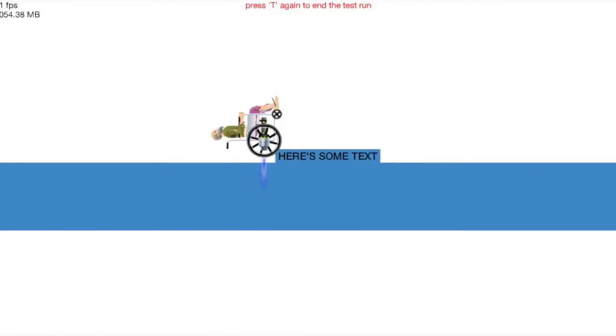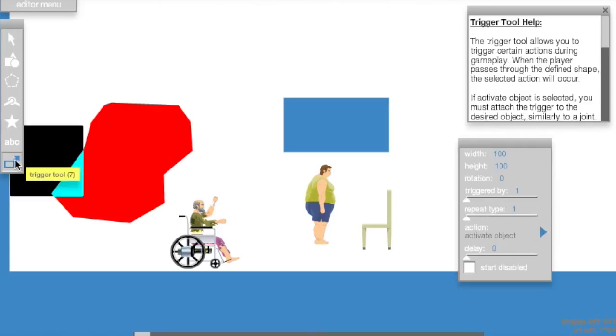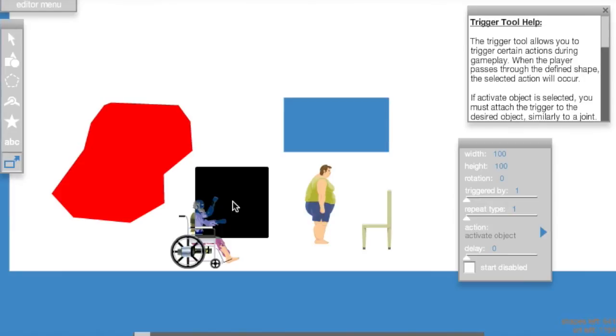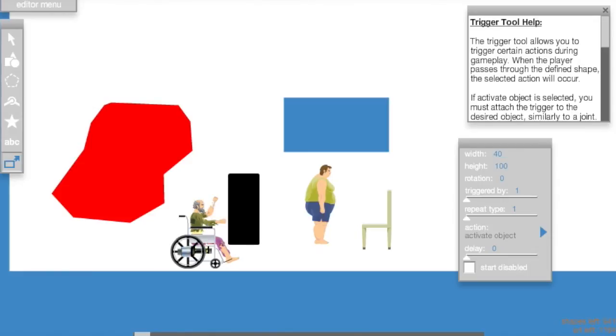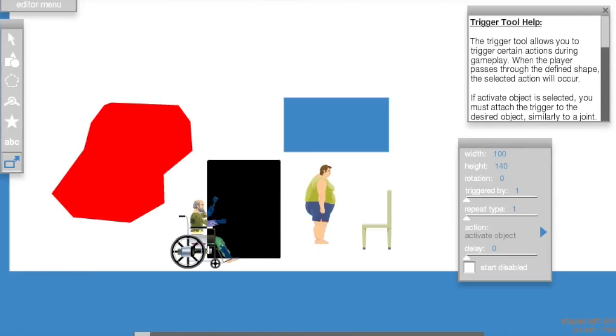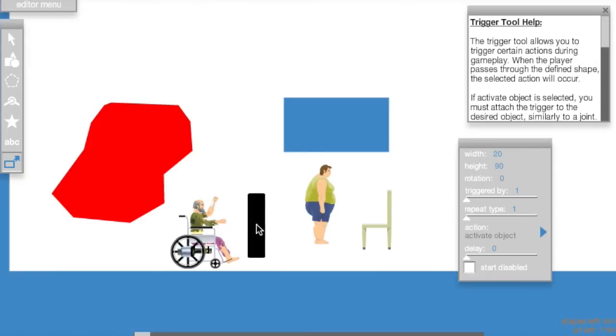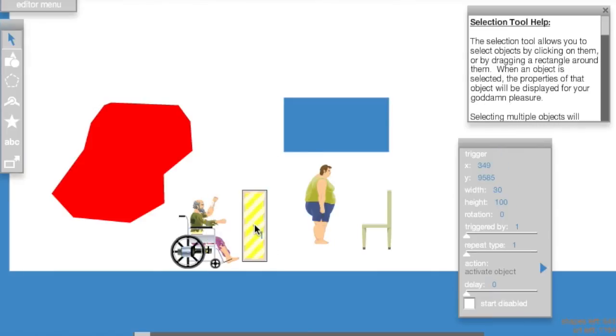The trigger tool is the most complicated of the tools, and I will make another video covering this tool. The trigger tool can make certain things happen when the character or anything else goes into it. Change the size of the trigger using WASD and hold down Shift to change the size faster. When you place it down, a trigger target will appear over your cursor. Put your cursor over anything to attach to it.